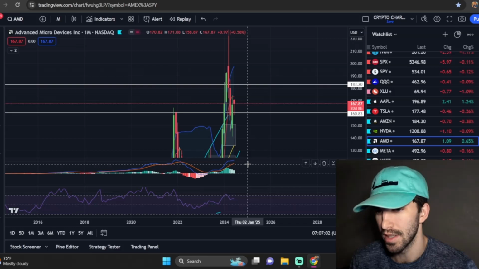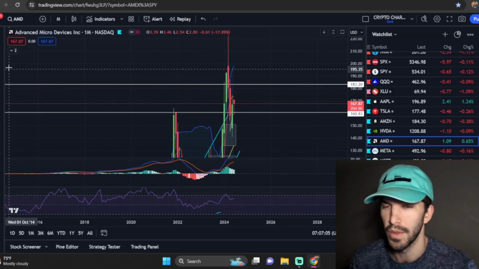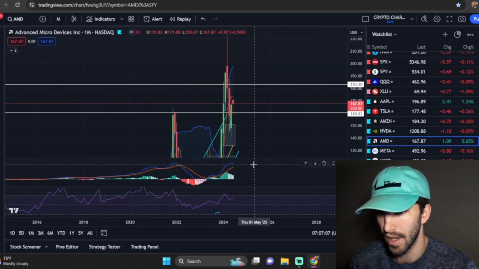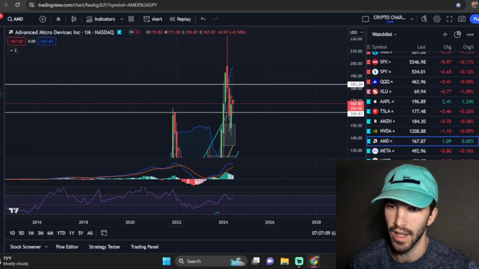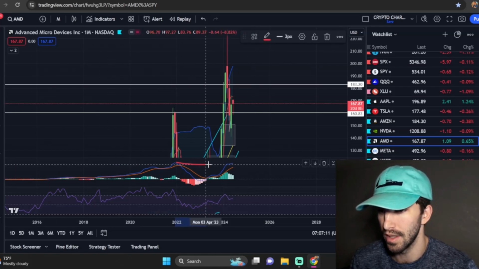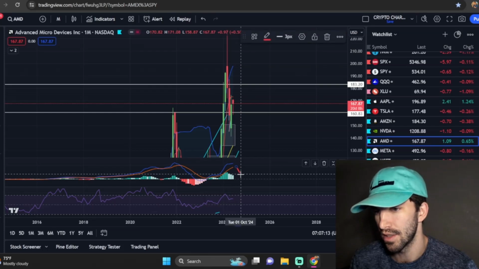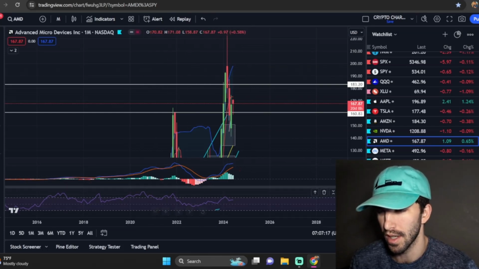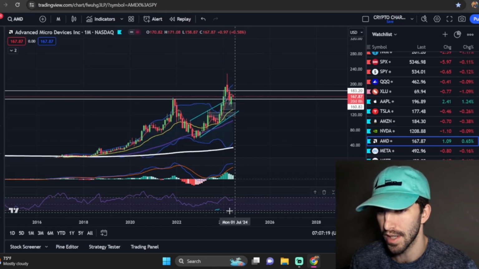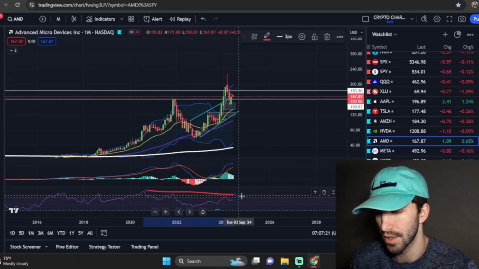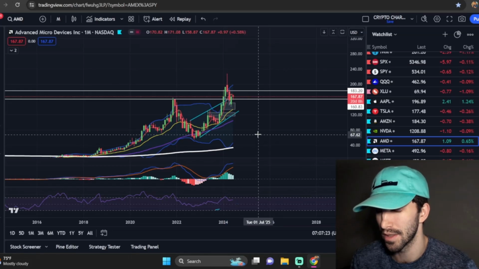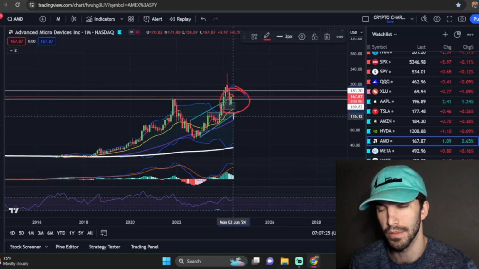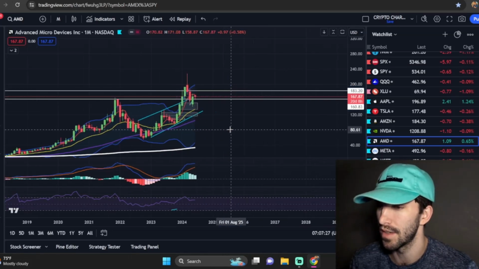And the monthly is something to pay attention to because we have divergence up here. We do have divergence on AMD, kind of flat on the MACD up here, a little bit down, but that needs to confirm. Confirmations are very important. What are you noticing on the RSI? Well, if we zoom out a little bit for the price action, you'll notice we have triple divergence on the RSI, and that has already confirmed on the RSI. So I really think downward pressure is happening for AMD very soon.